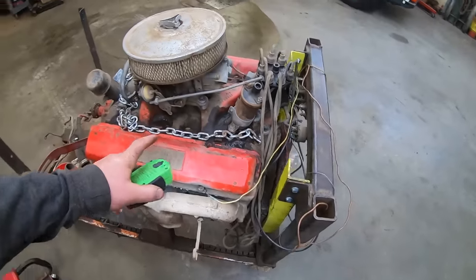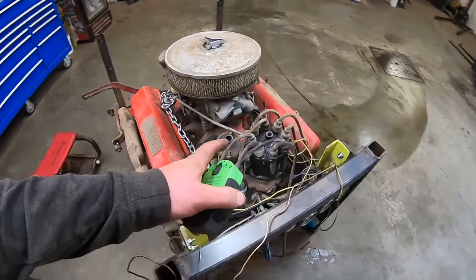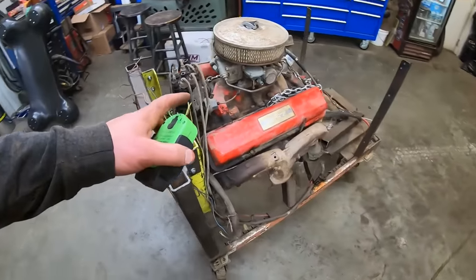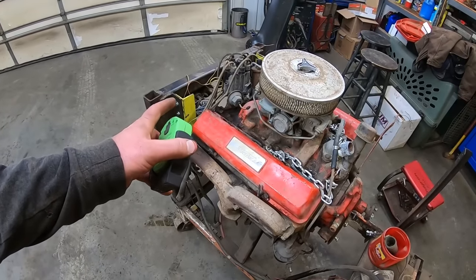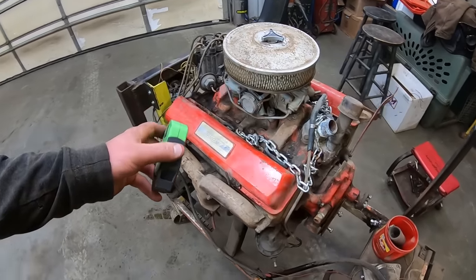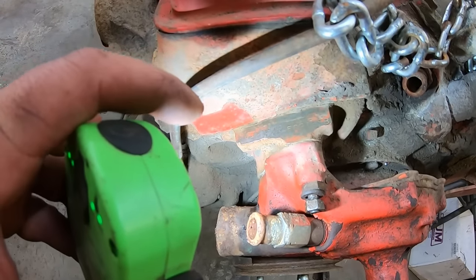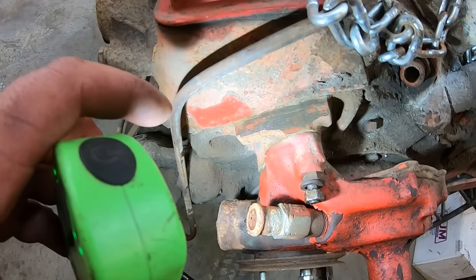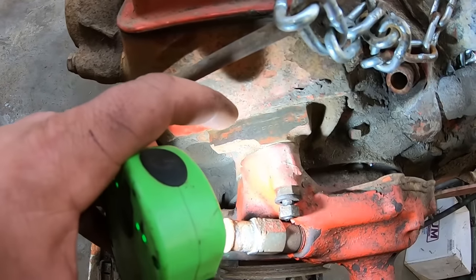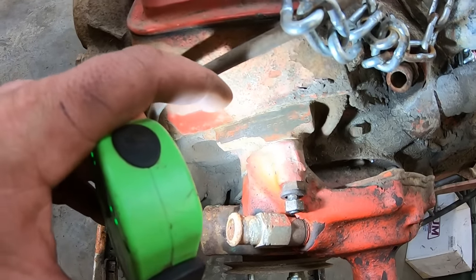378-2870. Which decodes this as a 1962 through 1965 327 cubic inch small block Chevrolet engine. So that matches up with what he's saying, that it's a 62-ish engine. And we said it's a 62. So this J220849 is the last seven digits of the VIN number of the car that this came out of. And this F0218SB is the number we're looking for.